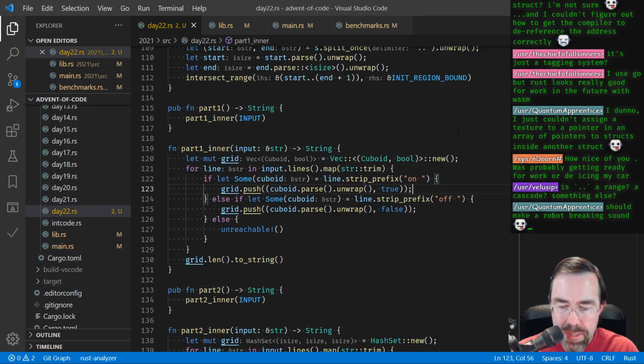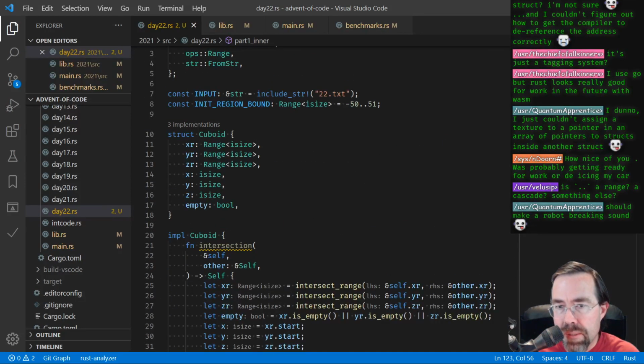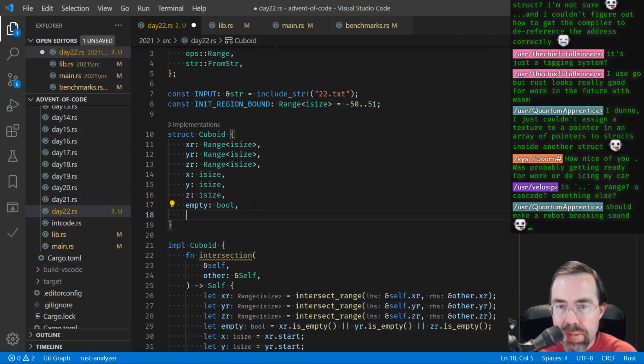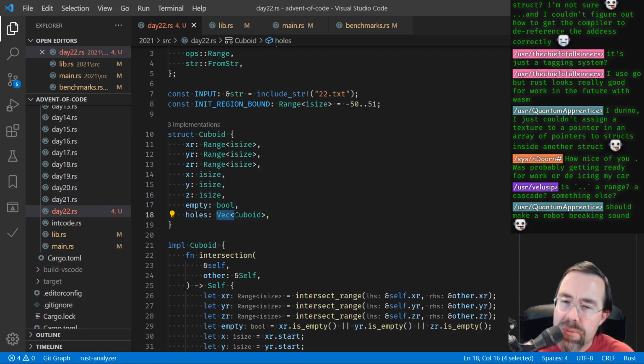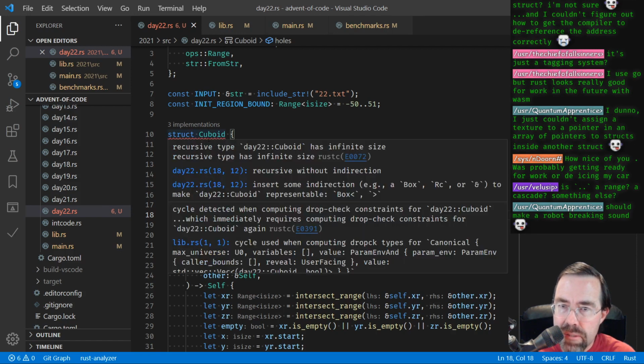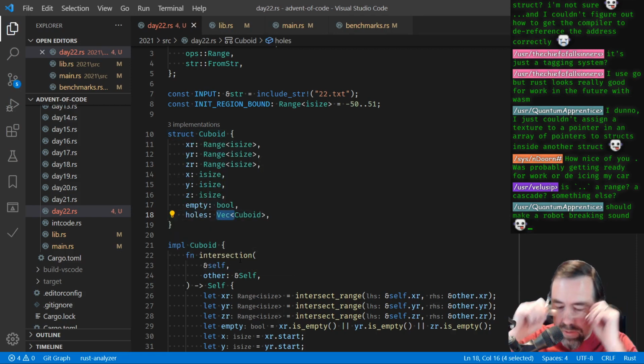And so they no longer intersect, because one has a hole in it that matches the intersection. Maybe that's the way to go here. So then holes would be a vector of boxed cuboids. And you have to make it boxed, otherwise it's infinite size. You can't put a cuboid directly there because it's now infinite size. We can do a vector because the vector's on the heap, right?